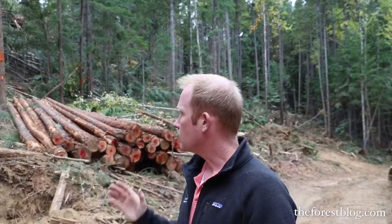We can either pull that debris out and utilize it in a biomass burner and create power, or we can leave it on the ground and either come back and do a prescribed burn. It has beneficial properties. If we leave it on the ground and we allow that to decay and go back into the soil, it's also got beneficial properties. A lot of people are talking about biochar these days, and it's quite possible that burning it after harvest, once you've got the forest thinned out, is going to provide some nutrients to allow fertilization of the soil and improve the soil composition for the rest of the trees and other vegetation here.